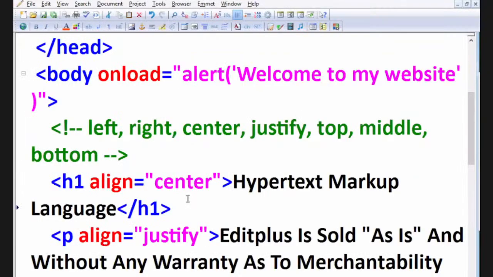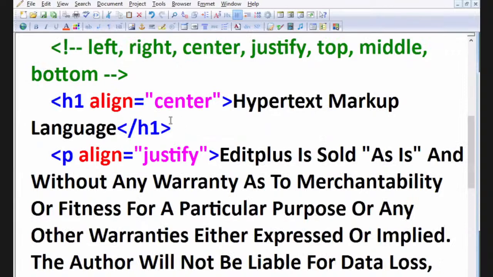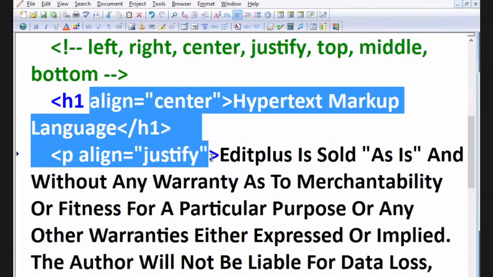So these are mainly two categories of attributes. One type of attribute helps to call JavaScript, and one type of attribute helps to change settings. It is only starting. Every day we are going to work with these attributes. Attributes are not completed, sir. Today was the start. Attributes will be complete only on the last day of your HTML. Every day we are going to learn new tags and new attributes. Day by day, the count increases. This is just a trailer.